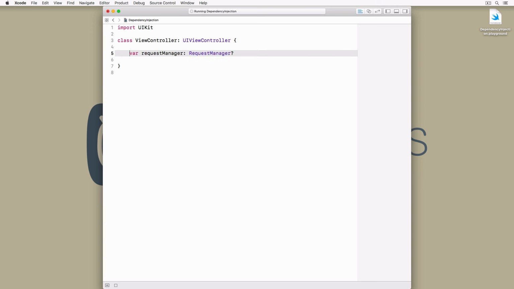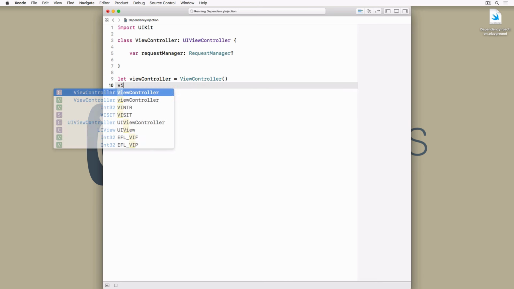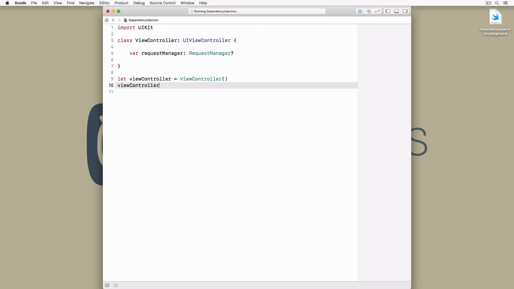There is another option. We can inject the RequestManager instance into the ViewController instance. Even though the end result may appear identical, it definitely isn't. By injecting the RequestManager, the ViewController doesn't know how to instantiate the RequestManager. Many developers immediately discard this option because it's cumbersome and unnecessarily complex. But if you consider the benefits, dependency injection becomes much more appealing.